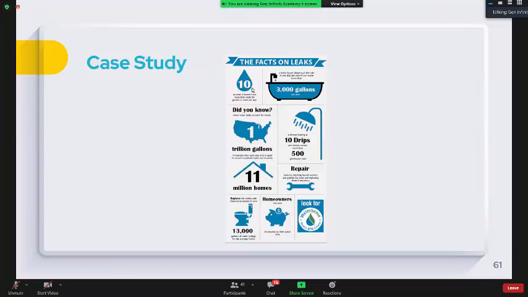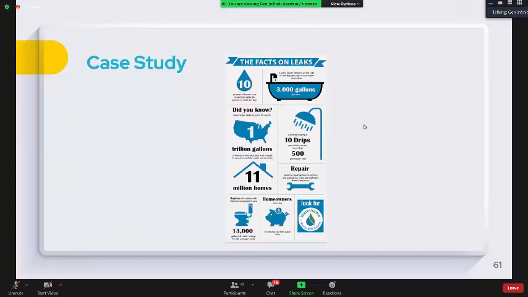Again, the data depicts numbers: 10, 3,000 gallons, 10 drops, 500 gallons, 11 million homes, 13,000 homes. So these are really data accompanied by storytelling that tells a lot more story than slides after slides of presentation. All right, so these are opportunities, and again, a change of mindset that all of you should have.